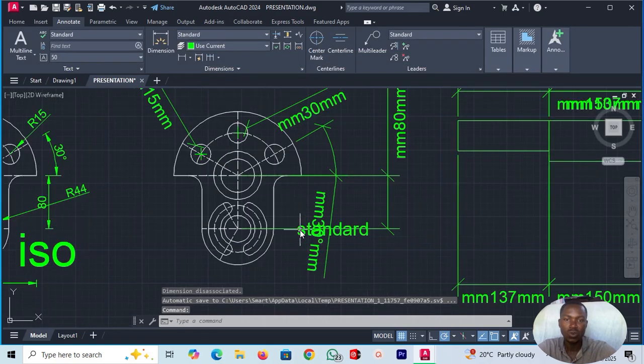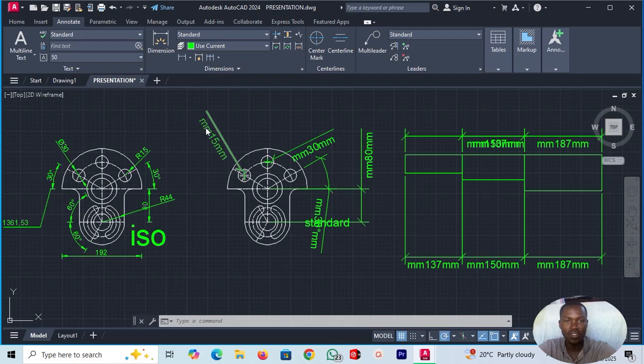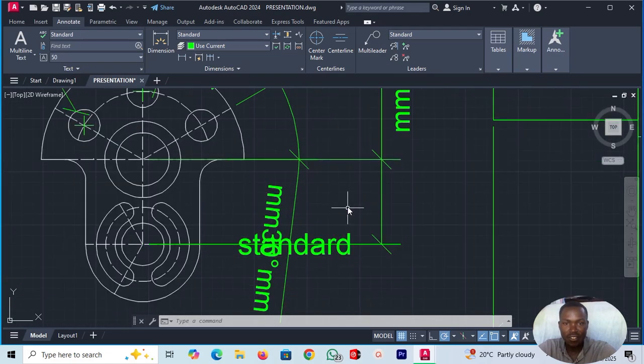You will see what we have made being seen here. So this one is the prefix, this one is the suffix, this one is a prefix, this one is the suffix, as you have seen. The angle, and you will see the extension line for this one is moving directly from here up to this point.